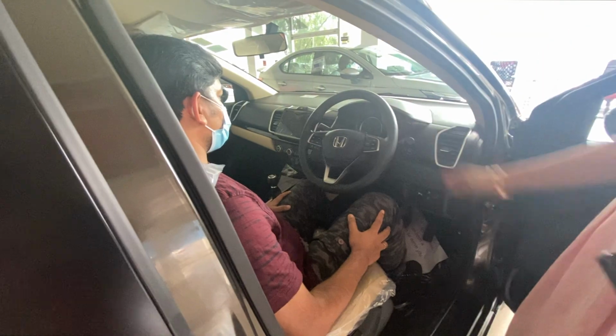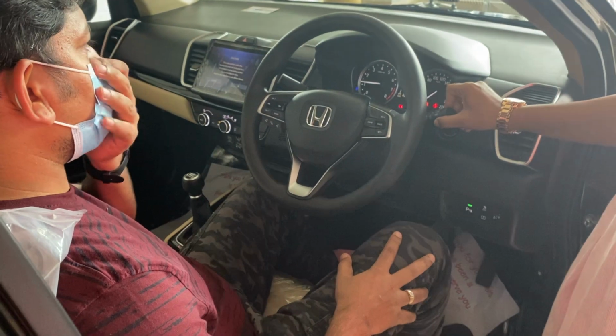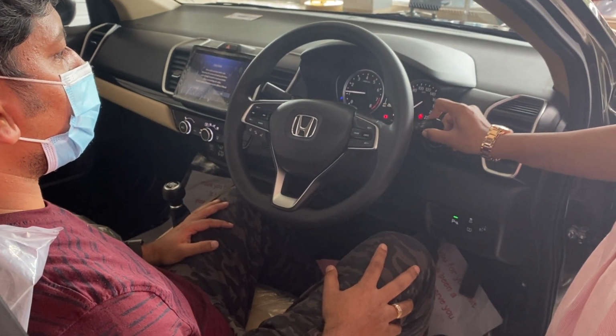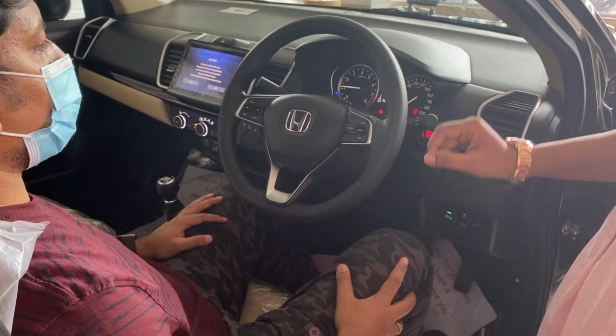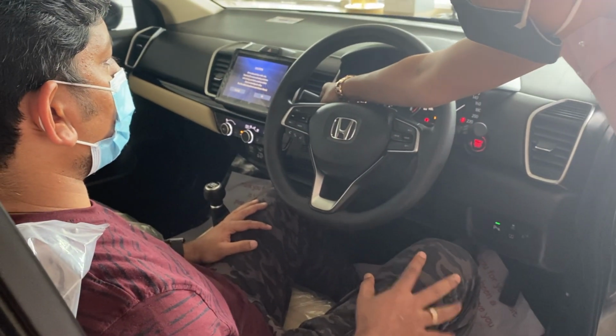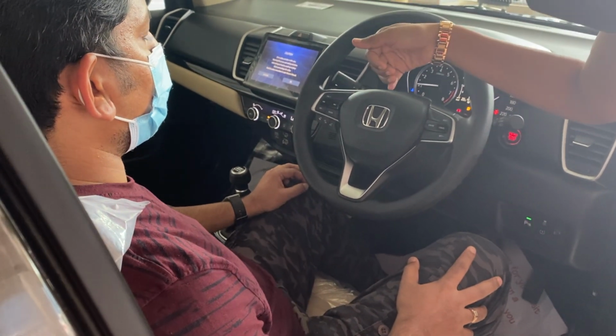Yes. Turn on the engine, sir. Press the brake and turn on the engine. And headlights and the fog lamps. Fog lamp will turn on when the headlamp is on. Without the headlamp, fog lamp won't turn on. This is the wiper. Down is the wiper. For water, you will have to press it front.